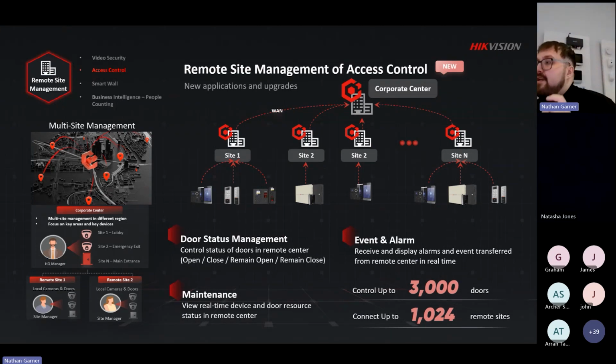So you can actually tie in your full access control system into your CCTV system. For example, if a door is left open or it's been unlocked by an unauthorized card or attempted to be unlocked, you can trigger that event through to your cameras and track that and take captures. So even though there's just a card reader on site, if there's a camera in that vicinity, you can link the camera to the door in HikCentral as well. And it allows you to add up to 3,000 doors into a single HikCentral installation and up to 1,024 remote sites.